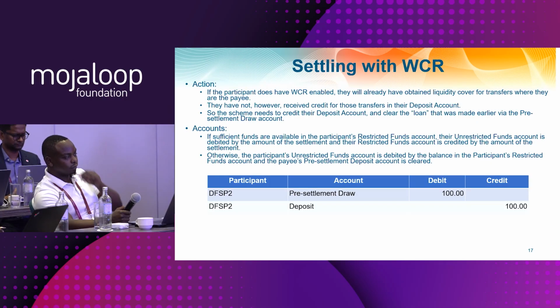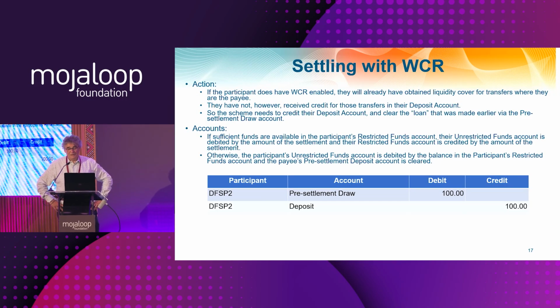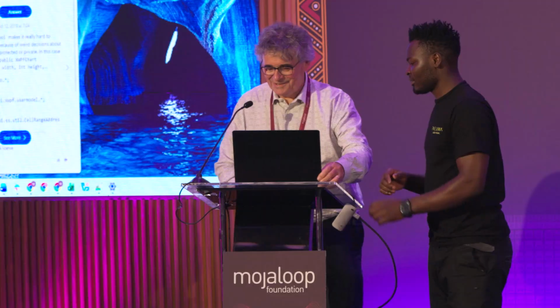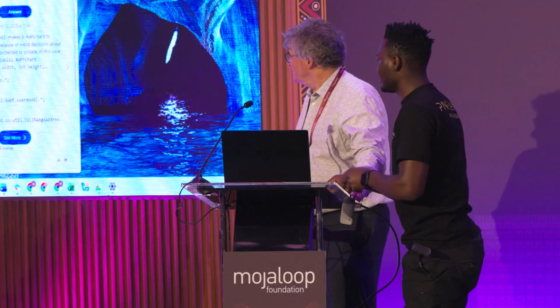If the scheme removes fees from a payment, for instance to pay interchange fees or hub fees, then those will require new accounts to be created to hold them. And one of the things that will happen is there will be a movement from one of the accounts into the fees account. Most people who have implemented Mojaloop so far have done fees in a different way, so that they are not immediately taken.